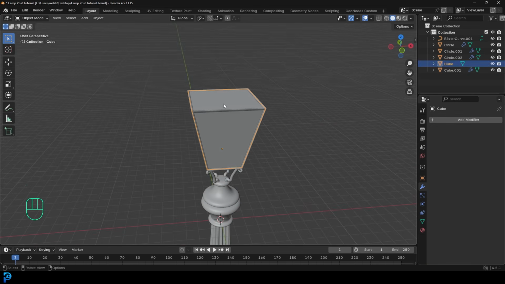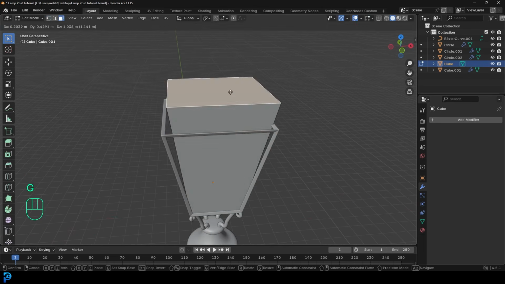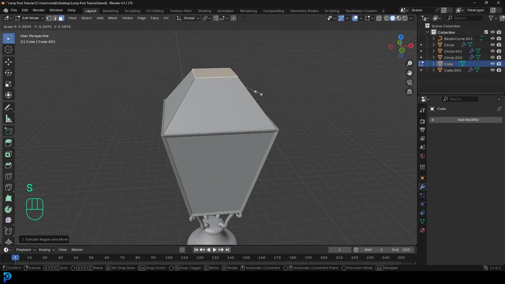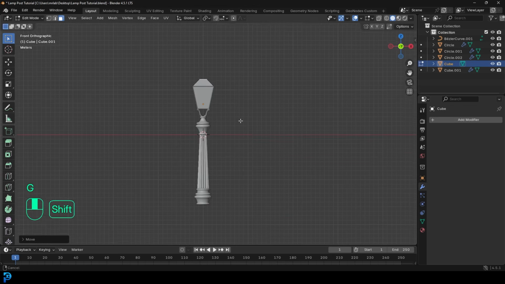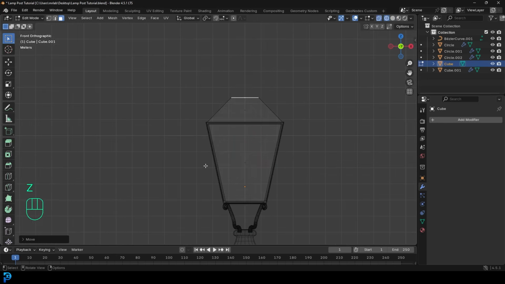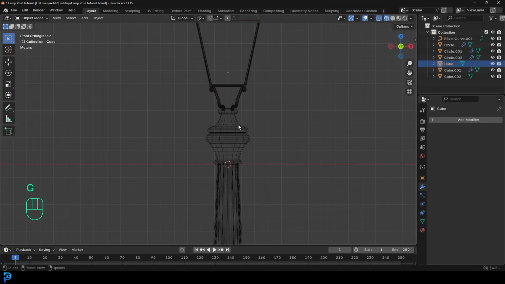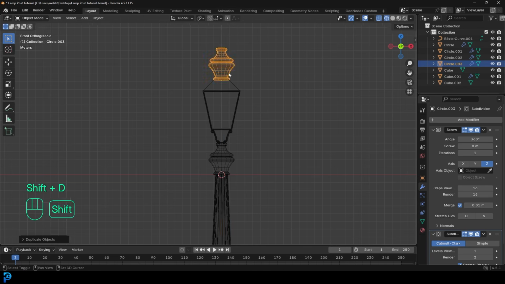Now let's select the inside one again, tab into edit mode, and let's just select the top face here and go E to extrude and Z and extrude it up into Z to about here. Click S to scale it in so we have something that looks like this. Perfect, there we go. And then what we're gonna do is we'll actually just select these bottom faces in here in edit mode, and we can go P and separate the selection, tab back out. So this is just its own object here at the top.